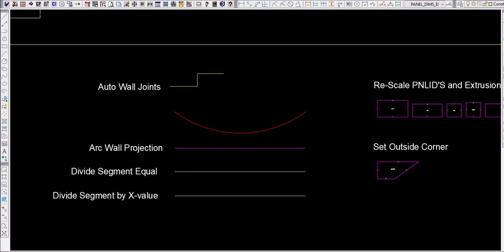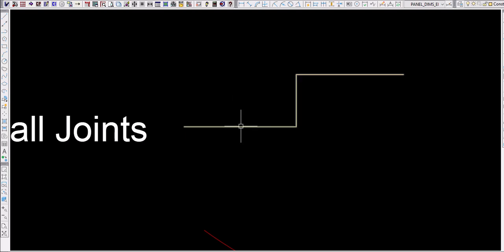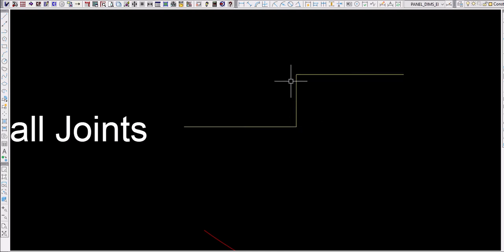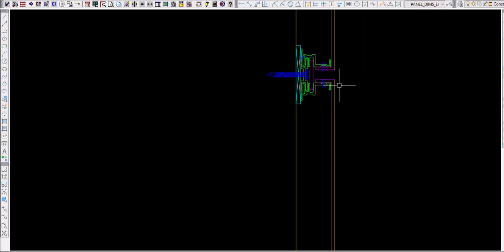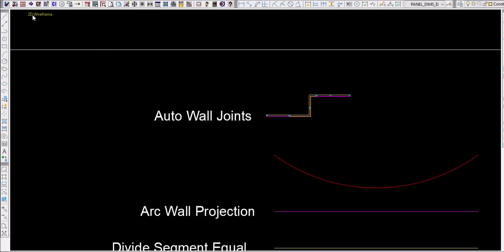So one of the first miscellaneous commands is the auto wall joint utility, and that's this little hammer up here. What we'll do is zoom in here, and what we have is a polyline with some vertices already laid out. And what we want to do is put some wall joints alongside that. So let's go ahead and click on it, and whatever our system is currently set to, plan section, and this one I think is just a SAF range screen, and it goes ahead and lays it out for you. So you get the extrusion tags, and then anywhere there's a corner, outside, inside, it'll create a plan for you. So that's how simple that is. It's kind of a neat little toy to have.